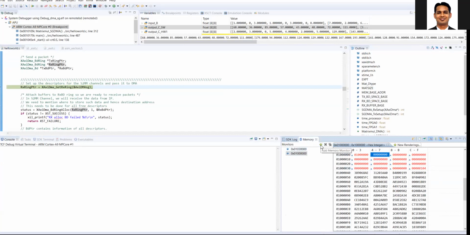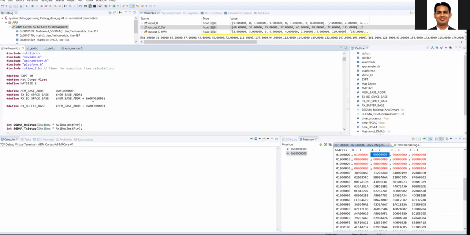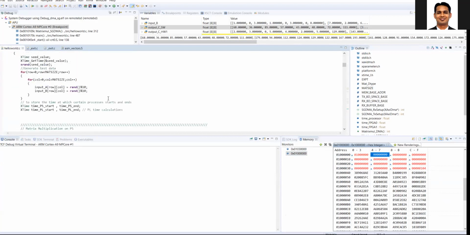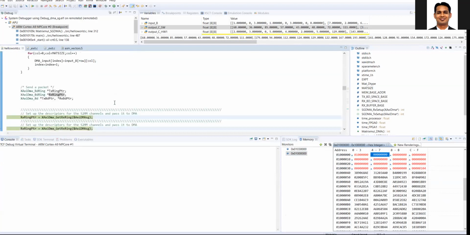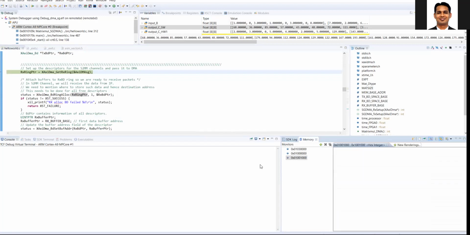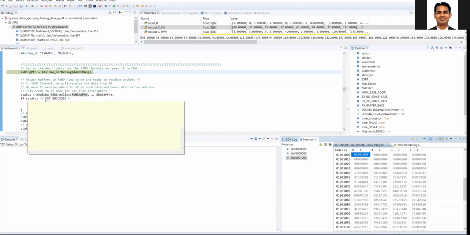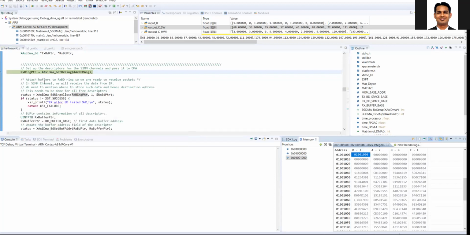And if you look at our receive buffer descriptor, this is my receive buffer descriptor address. Yeah, so the receive buffer descriptor is also not updated, so we need to update it. We'll start with the receive buffer descriptor.